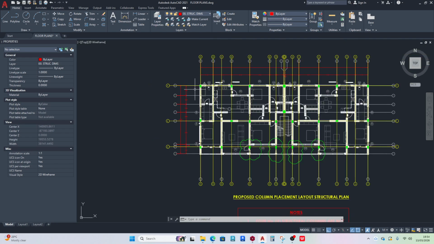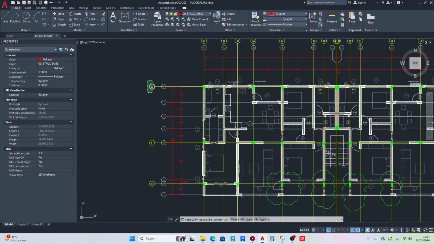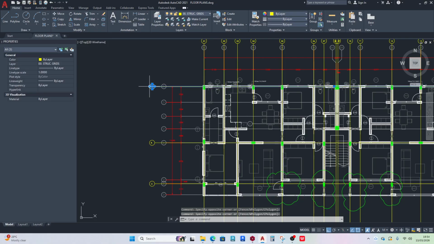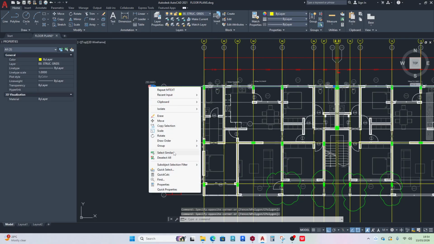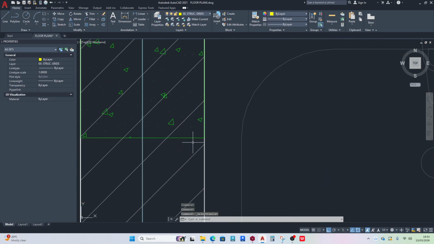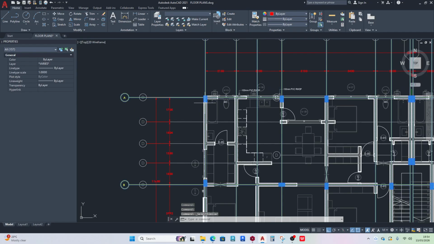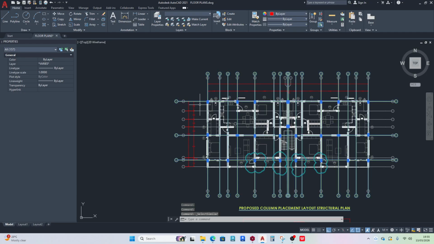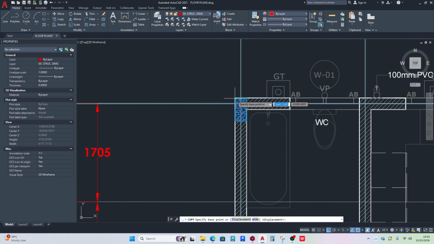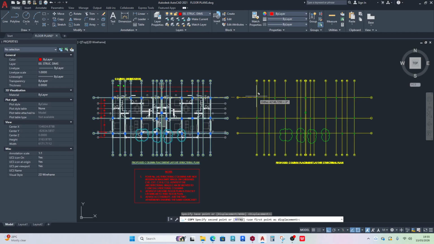So what I can actually do, I can select this, say select similar, and this too, select similar. Okay, so now I can copy and move them like this.